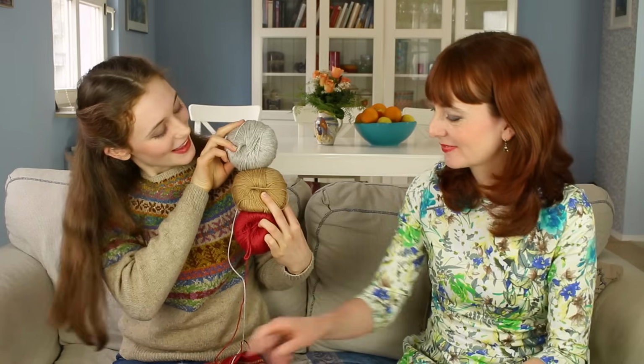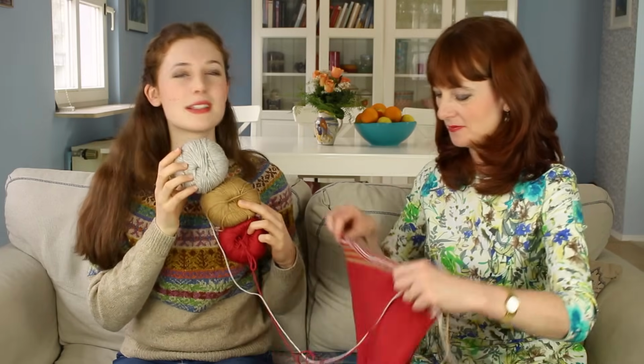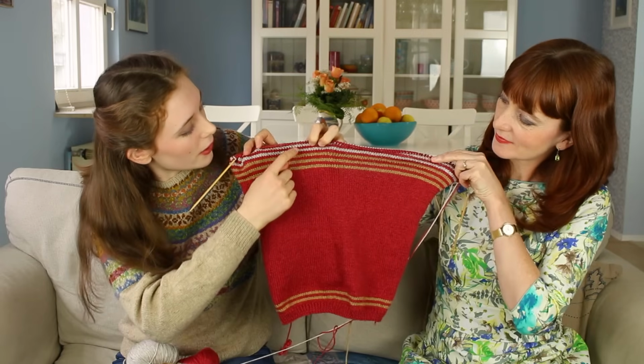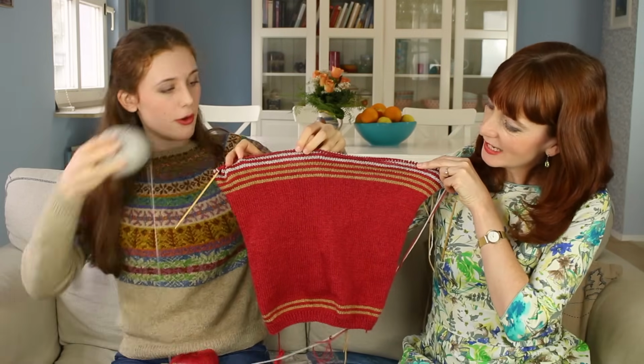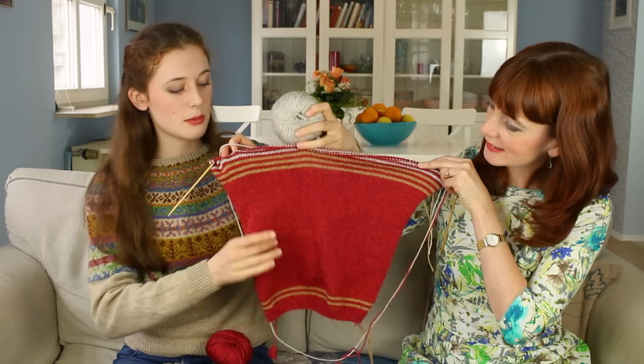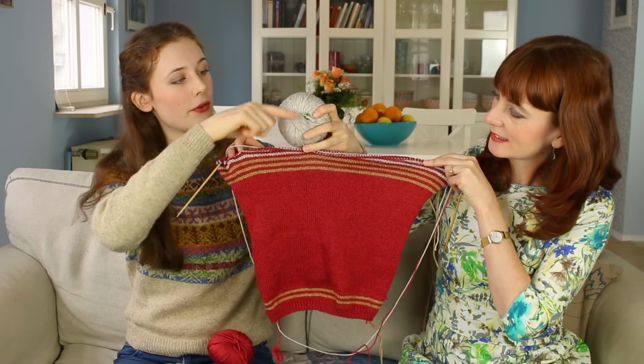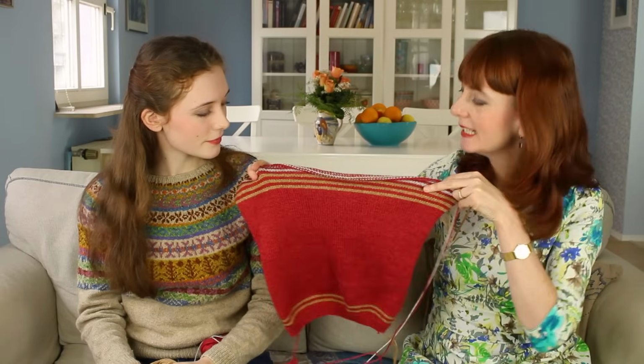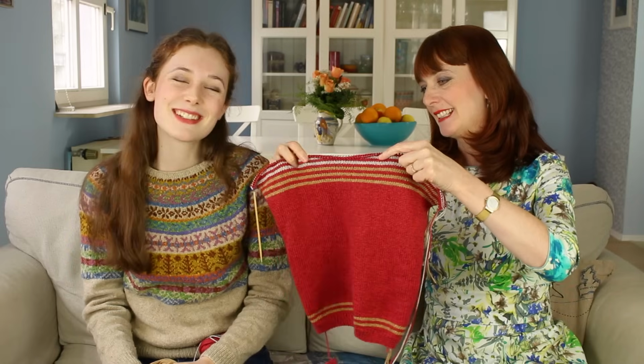So this is the bottom part, then there's a few golden stripes, and then it's topped with some cream at the top, which I actually perceive as silver. To be honest, when you see it knitted out here, this looks like a gold and silver, which I like. So up here will be similar to this body here, you'll have a whole lot of this cream colour at the top. And you've done a really great job of it. It's super neat knitting, I have to say.